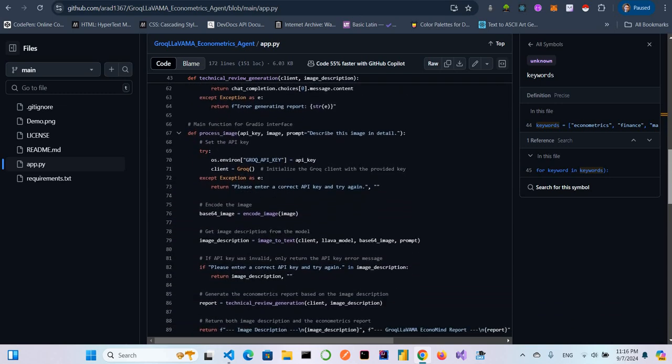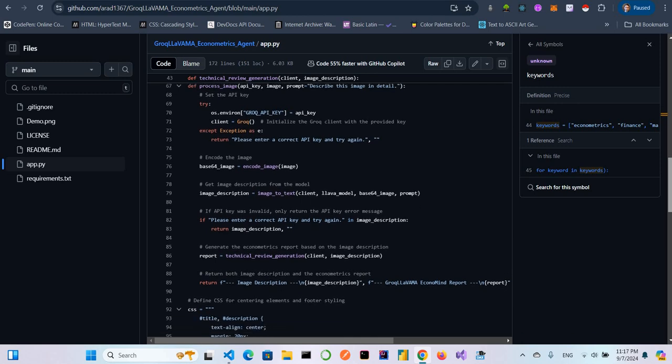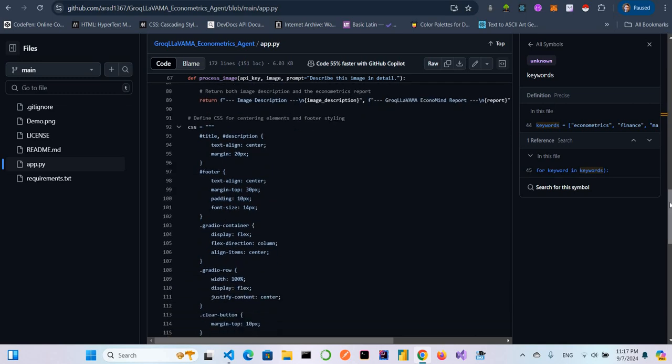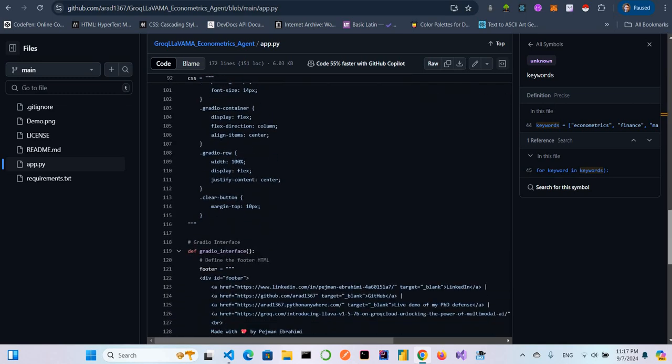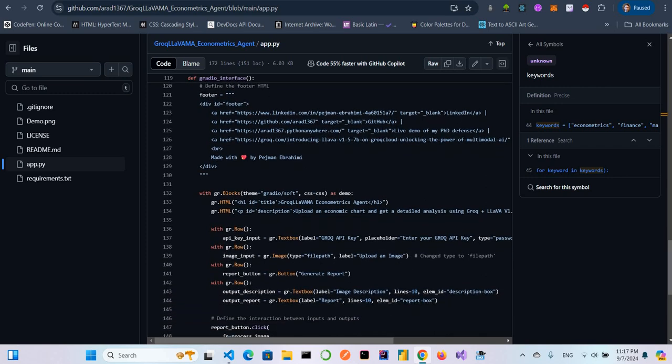So finally, we use the process image function, and it's really easy code to understand. Some CSS to make it more stylish, and finally the Gradio interface and Gradio Blocks. I use the Gradio soft theme.